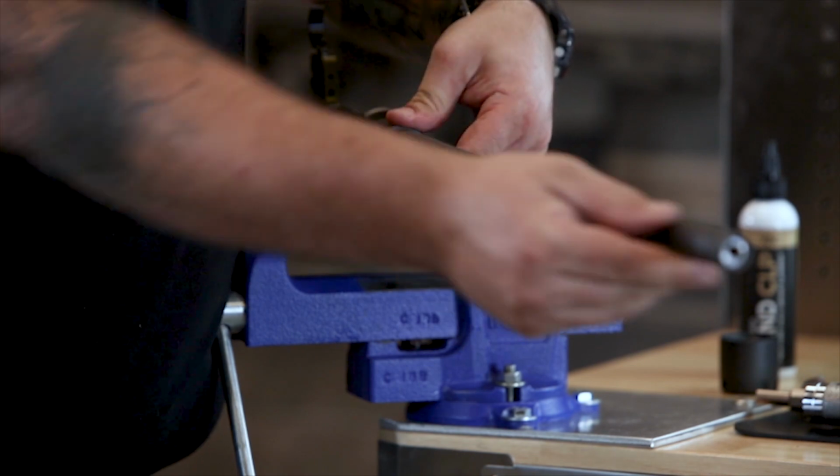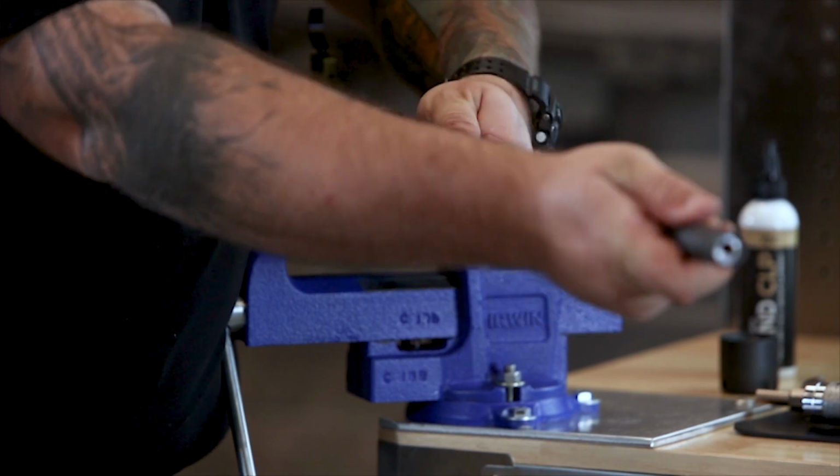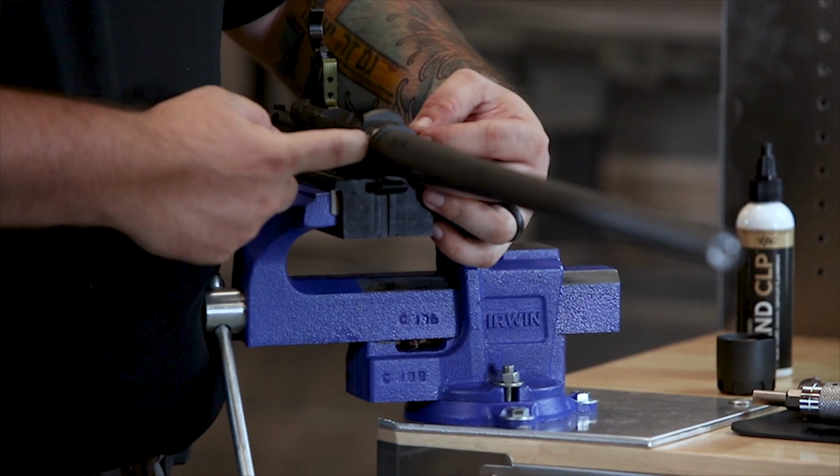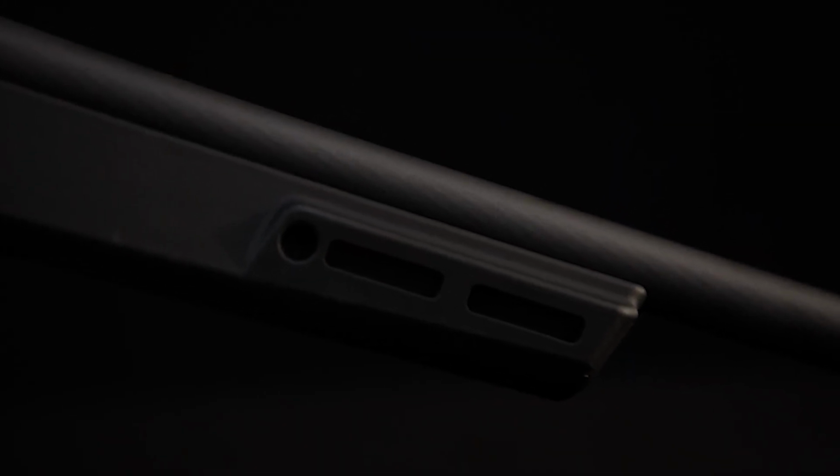You just put it back into the receiver, tighten that barrel nut down, and then screw it back into the action. That way, every time you're repeating with that indexing pin, you don't have to worry about your headspace, because it's already predetermined from the factory with that barrel extension. And then the bolt is OD ground perfectly, so your headspace might be out 2 ten-thousandths of an inch.